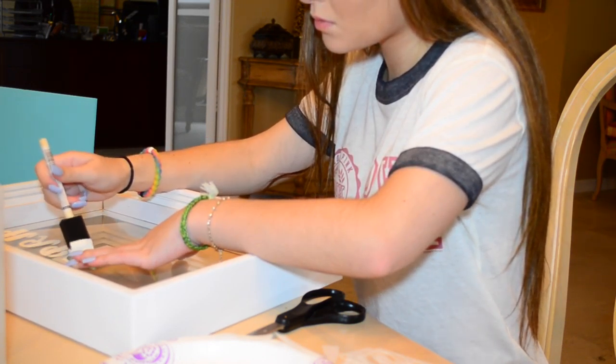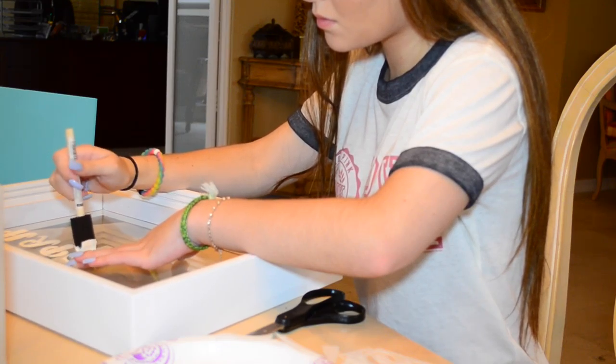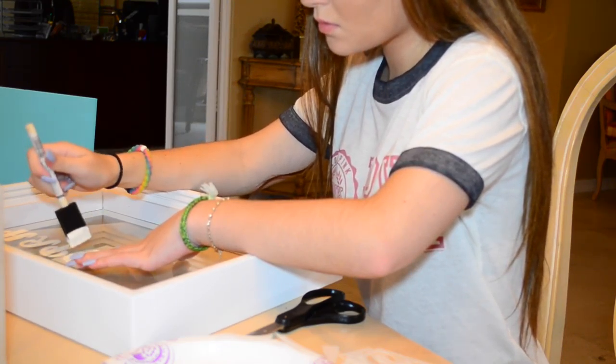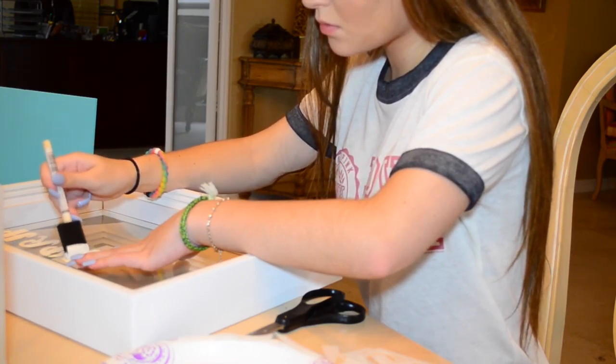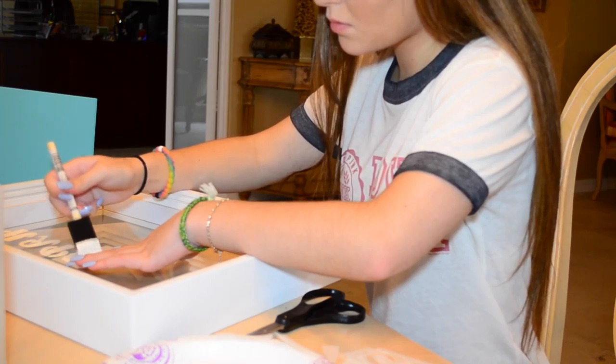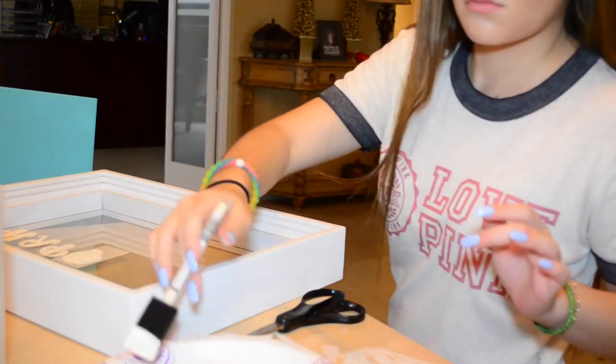It was in this moment that I realized I spelt everything wrong. I can't believe I actually did that. So I ended up just continuing with the rest of the project and having to erase the entire word, everything, which is how I spelt it. So I had to erase that, and then I just continued with the rest and did the whole thing over again.